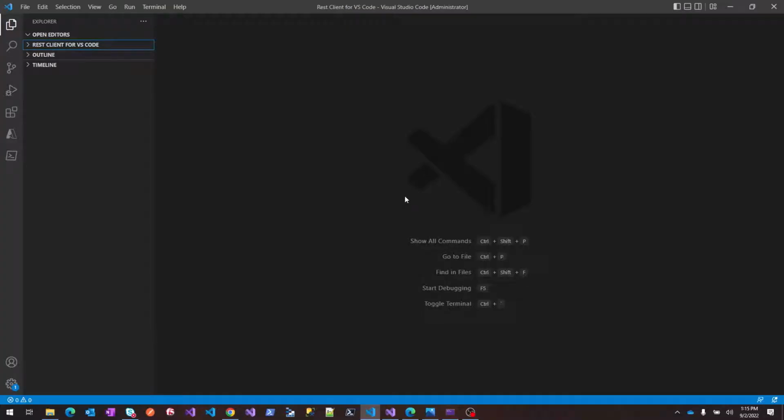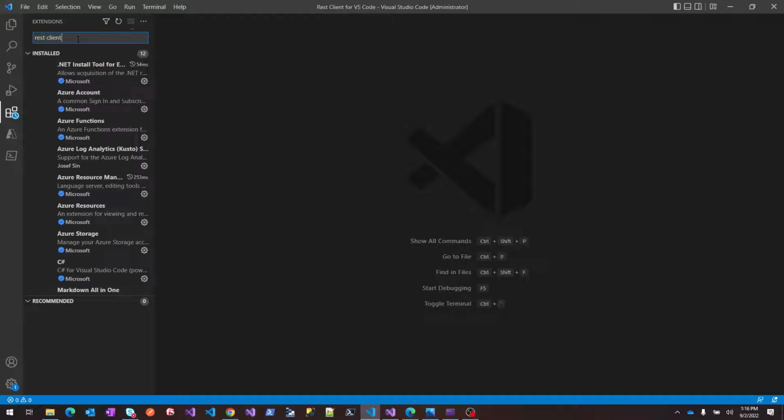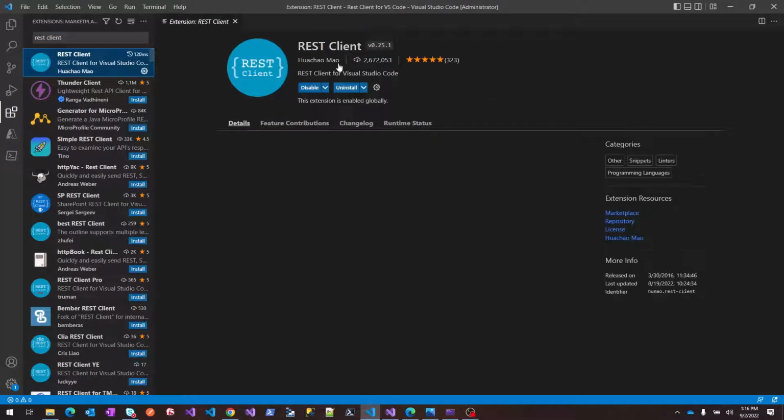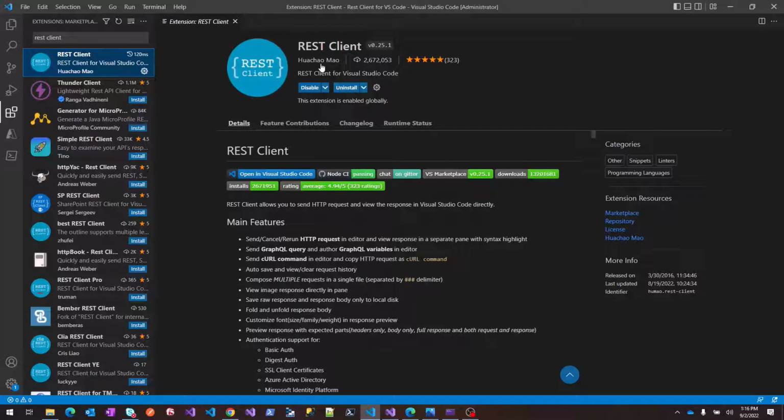All right. So the first step is to open your Visual Studio Code and go to the extensions and search for REST client. So you'll see a big list of REST clients that are available for Visual Studio Code. I usually go with this one, which is the REST client by Huachao Mao, and I've already installed this. If you don't see install on your machine, you can just click here and install, and you'll be good to go.